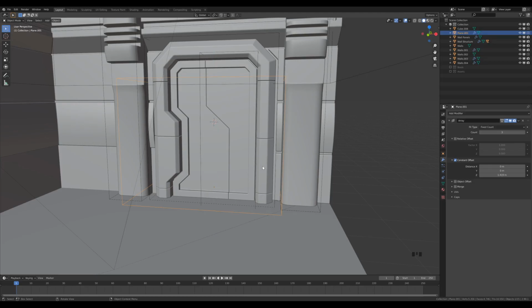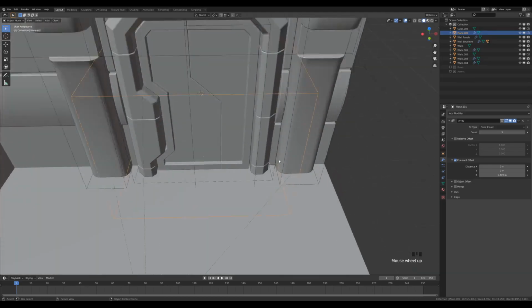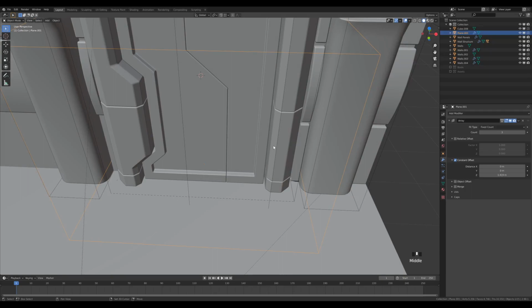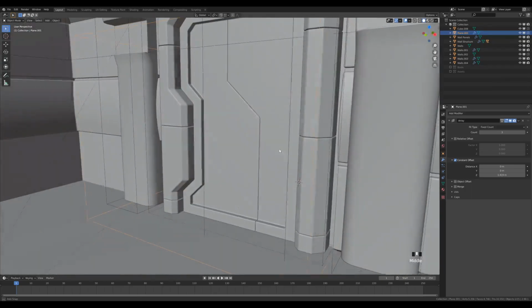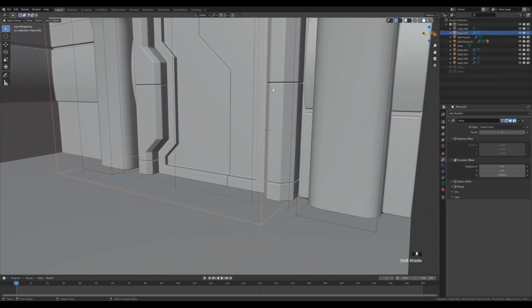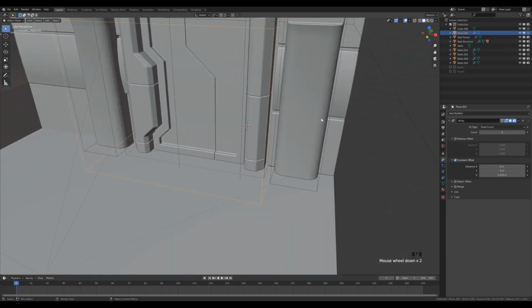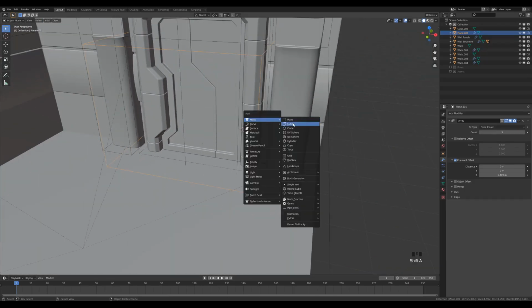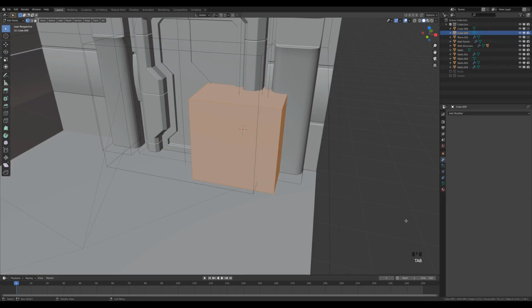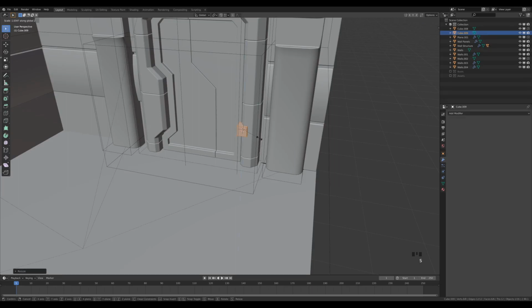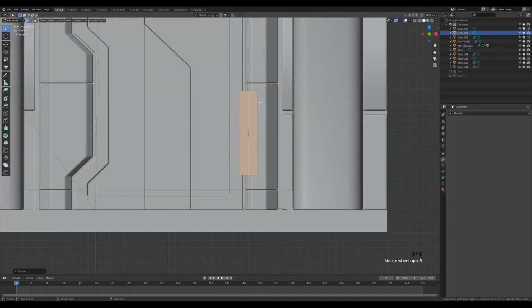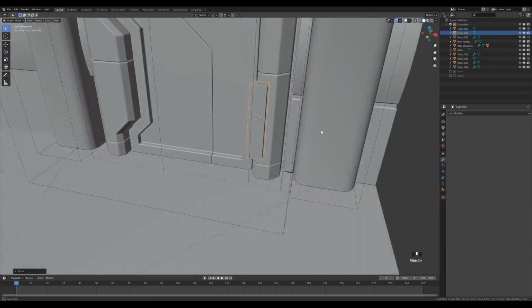And now, just for the fun here, let's add a little detail to this door frame. So shift right click here to add a cursor approximately in the middle of this segment here, and we'll press Shift A and add the cube there. Let's scale this down, so tab in, scale this down to something like this, and S Z to scale it on a Z-axis. Let's look from the front, and I will center this a little bit better, so tab out, press G, Z, and move it down.